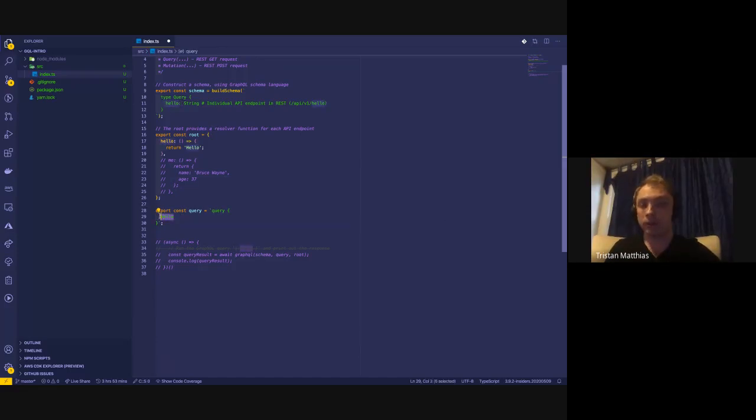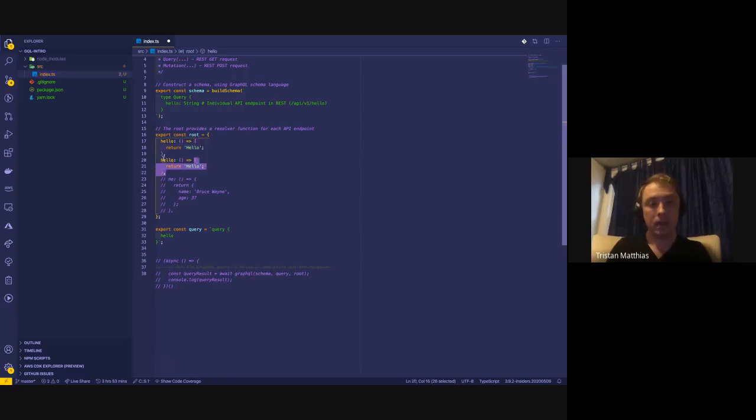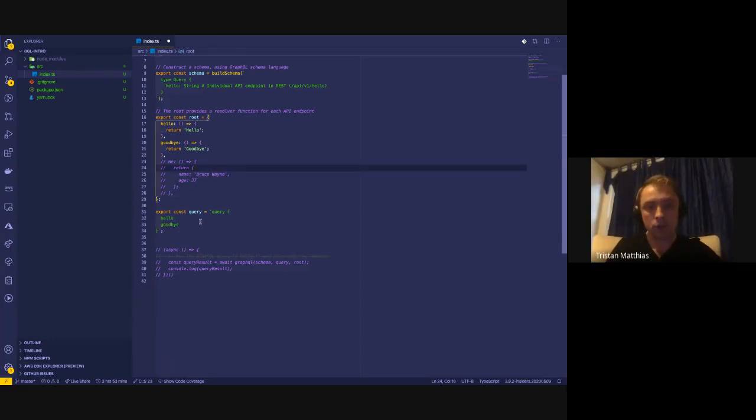Now, here is a really cool thing about GraphQL that's different to REST. You can actually do multiple queries and mutations in a single request to the server. So for example, if I had another function saying goodbye, like this, I can actually also request that here, like goodbye, which is pretty cool, right? Normally in REST, you have to make two separate requests for this. Both of these queries would require two separate requests. But in GraphQL, you can actually package it together into one query. Who thinks that's pretty cool?